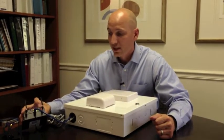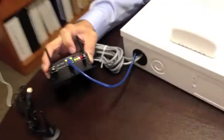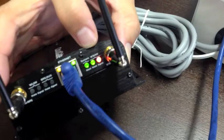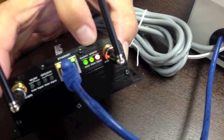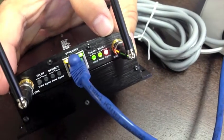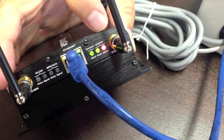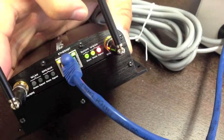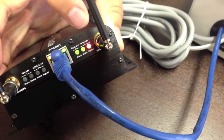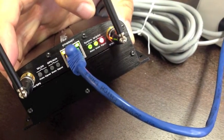The WWAN state light tells you whether or not the device is connected to your cellular network. If that is anything other than green, then you're going to want to restart the unit. Again, we'll see how to do that in just a second. If that doesn't work, you're going to want to relocate it to another area and try and get better reception. The reception you can actually see by the third light shown here, which is the WWAN signal light. The best is going to be green. You'll see this orange right here where we are currently, which is a decent signal. You just don't want that to be red because that means it has very poor signal strength. It needs to be relocated.